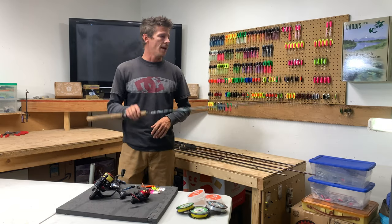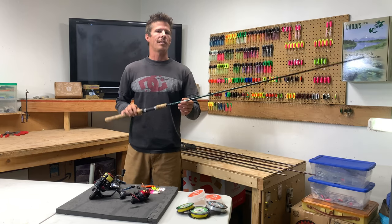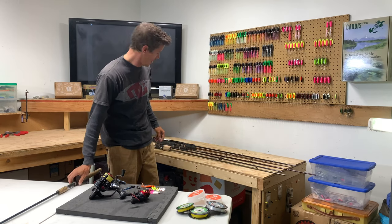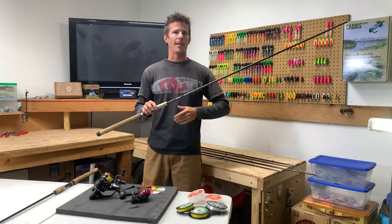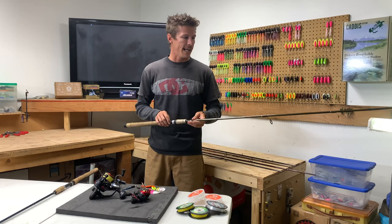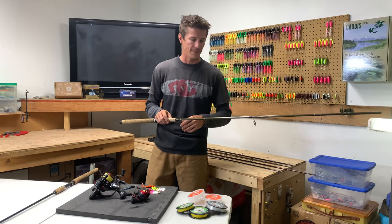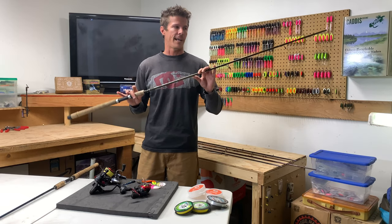Now when it comes to the power of a rod, what I have here is a light action rod. I have managed to hook a few salmon on this rod, but I would have to say that a light action rod when it comes to salmon fishing is just maybe not enough to actually get out there and be as effective as you possibly can. So what we're going to do is move on to the next rod in that line. This is a medium light rod, and this rod obviously kind of bridges that gap between a light and a medium powered rod. What I have is a nine foot six Okuma Solilo — it's a medium light action rod, rated for six to 12 pounds and a quarter ounce up to a half ounce lure weight. So we've got a nine foot six, medium light action rod that for the most part should be able to get out there and catch us some salmon.